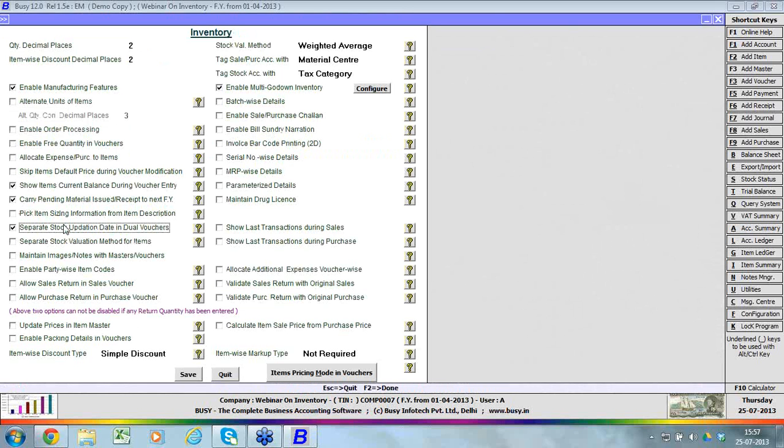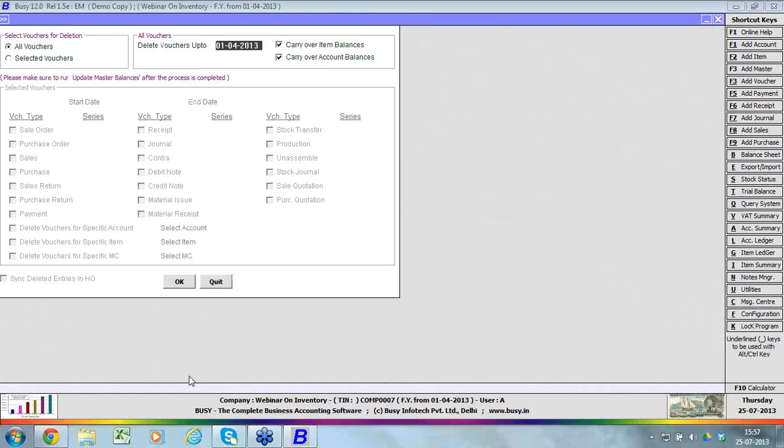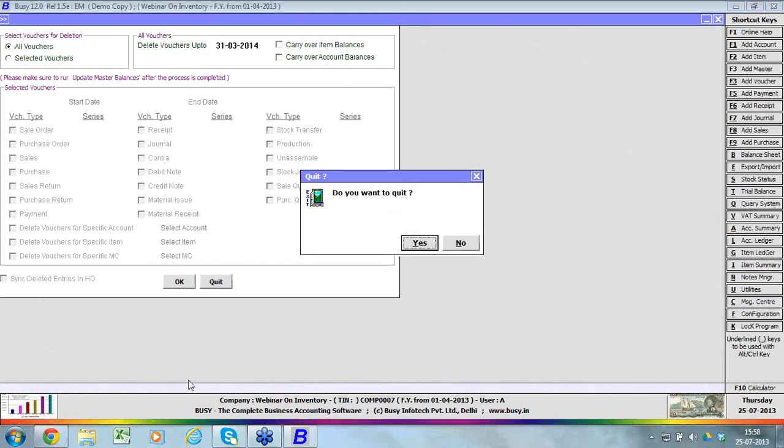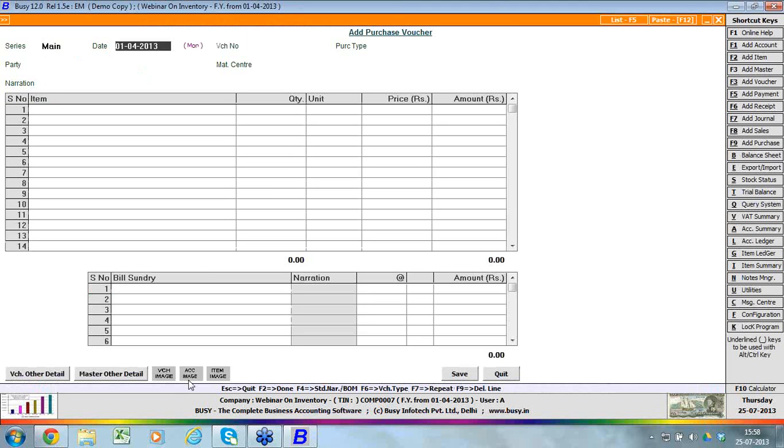So when I'm doing any transaction, inventory plus accounting, I can distinguish the dates after enabling this option. Let me show you how it actually works. Let me remove the transaction so that the concept is more clear to you. So this is our purchase transaction. Date is, let's say, 1st of April.